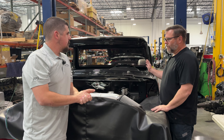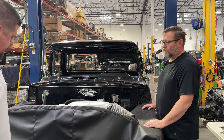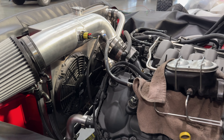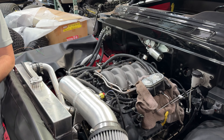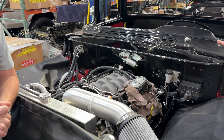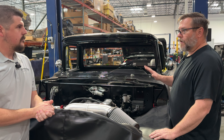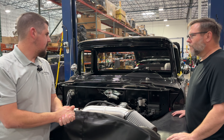Basically all the wiring is done except for the front lighting, because we're waiting for the grill to get refinished. I have a harness here that I need to shorten still, but all the interior wiring is done. We've started the engine and run it, and we've actually pulled the initial file out, sent it to the tuner, and got a tune back and put it in there and fired it again after that. It's coming together nicely.